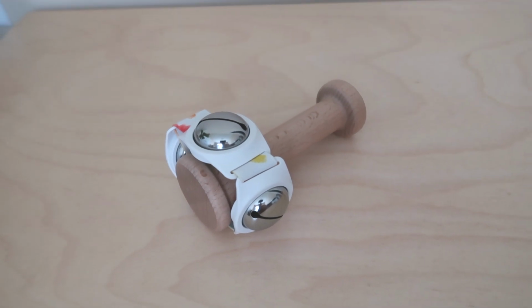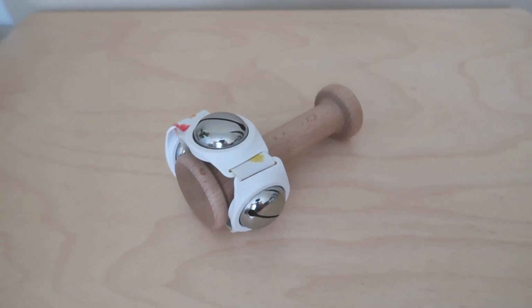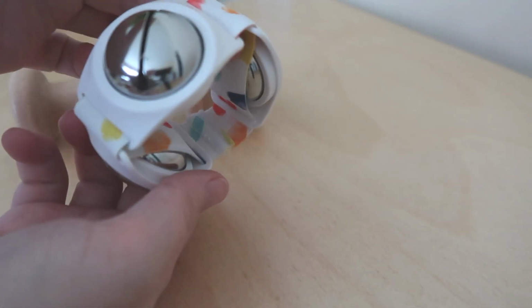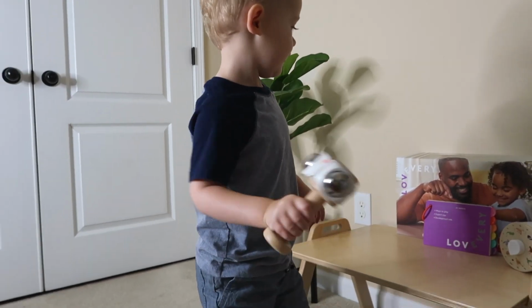Next, we have the jingle bracelet with wooden handle. This is a percussion instrument that you can shake on the wooden handle, or you can slip it off to wear it around your wrist or your ankles.